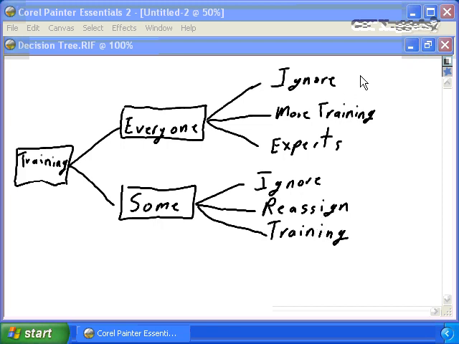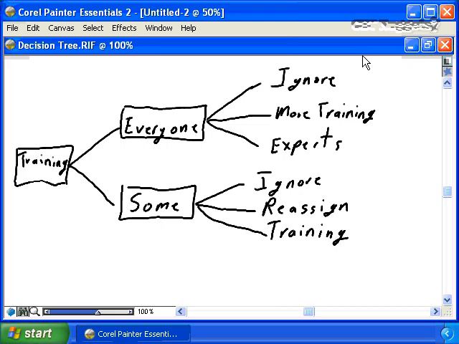Then you need to assign the costs and the impact to the project for each of these activities. So if we're going to ignore it, we feel it's going to be another $5,000 worth of impact. And I'm doing this in a monetary value. You could do the same in a time frame value, but we're saying there's going to be a $5,000 impact for the continued lost productivity until the team comes up to speed, and we give that a 10% probability. More training, it's going to cost a lot to send the team off to training again. It's going to cost $10,000 to send the team off to training, and we give that a probability of 50%.